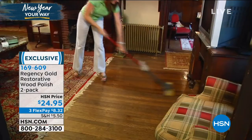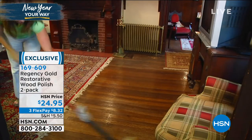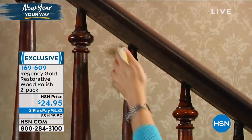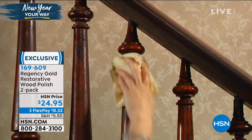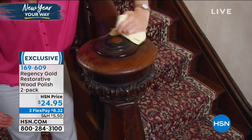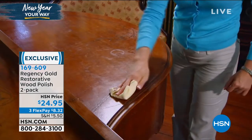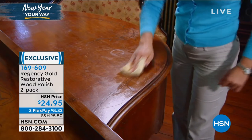So that's where Regency Gold comes in. It's a restorative wood polish. It cleans, it polishes, and it protects the wood in your home. And it's been doing that for over 120 years now. This was a formulation created by a wood craftsman in England, created for use by professionals, and now everyone can use it.